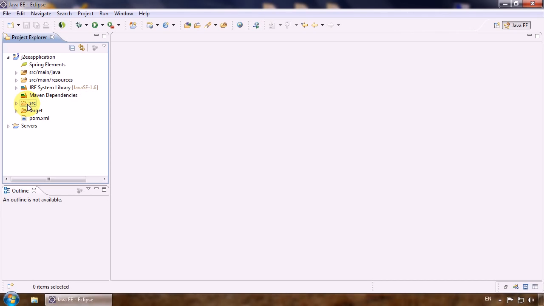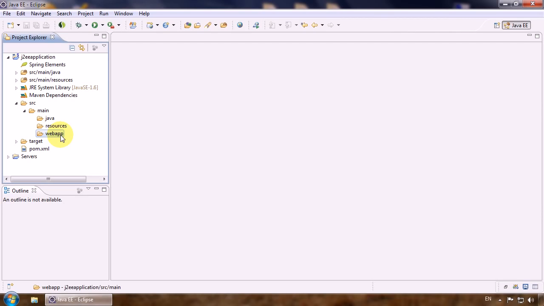So the source folder is basically the same as these two. You see it contains the main and test, which we will not require. Delete that. And inside we have Java resources, you see them here, Java resources, and the web app folder. The web app folder will be our public folder, like we had the web content in the dynamic web project.